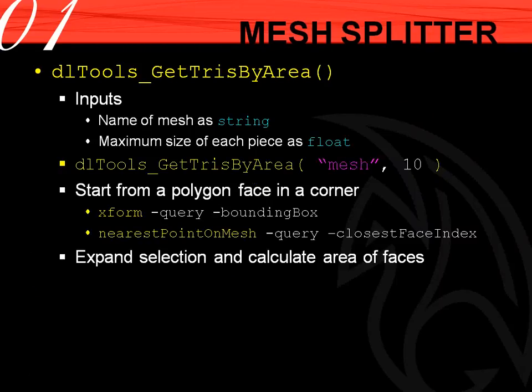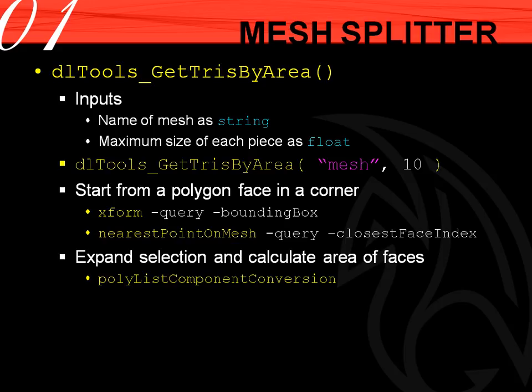What we're going to do to expand the selection, you could use a grow, and many of you may be familiar with the grow and shrink commands in Maya. However, a more trustworthy way to do it is to use polylist component conversion and convert from vertex to face, and then back to vertex and back to face. Essentially this is the same thing as a grow or a shrink, but sometimes grow and shrink stops working on certain meshes. So this is a pretty foolproof way to do a grow and a shrink without having to worry about that not working.